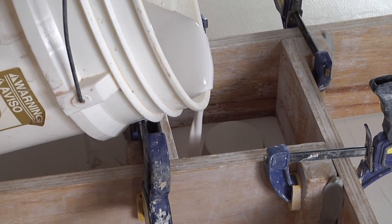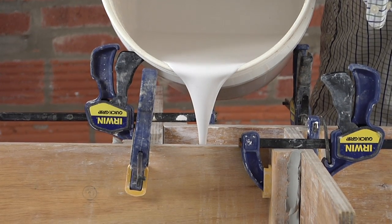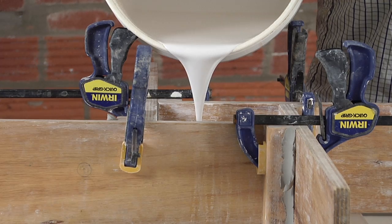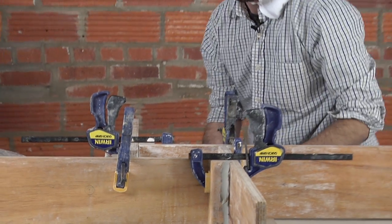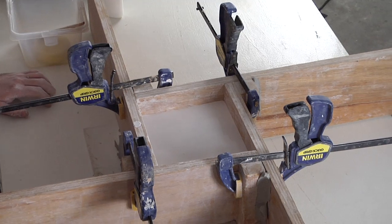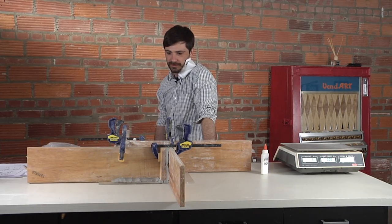The trick to pouring this in is nice and even and smooth. Try not to splash around because that's going to create air bubbles, and don't pour it in so fast that it's going to push your model off from center. I'm going to fill this up approximately an inch and a half to two inches over the widest part of the model. Tap the side of the table to get any other air bubbles out and level off the surface. It's going to take about 15 to 20 minutes — the plaster will heat up, and once it heats up and then cools, we can take our boards apart and try to take our model out.